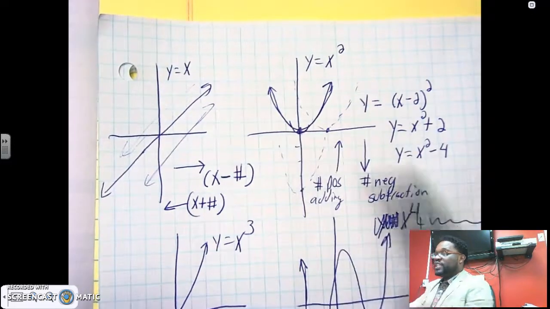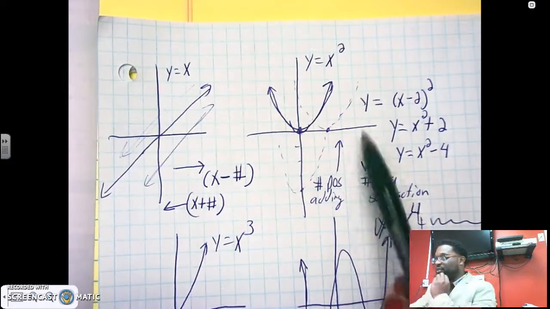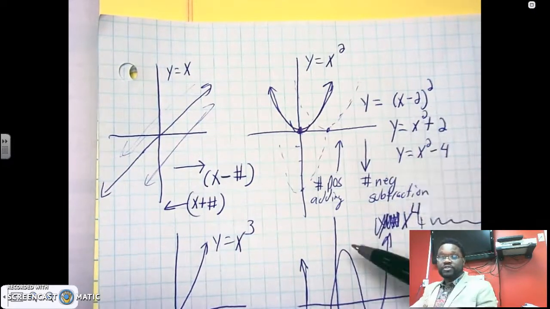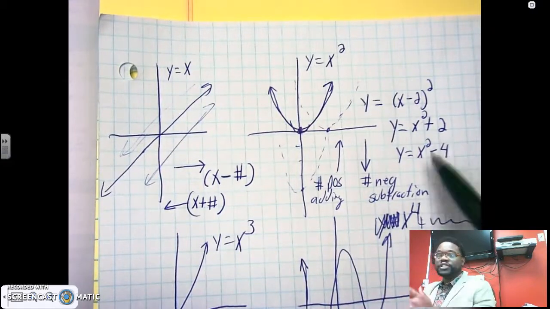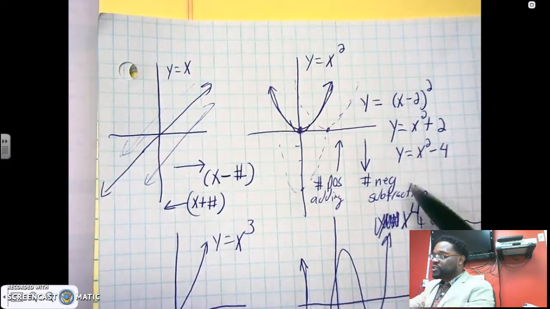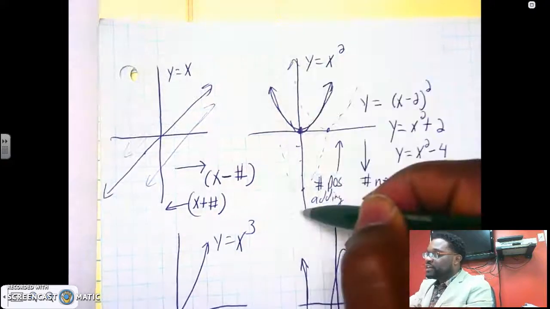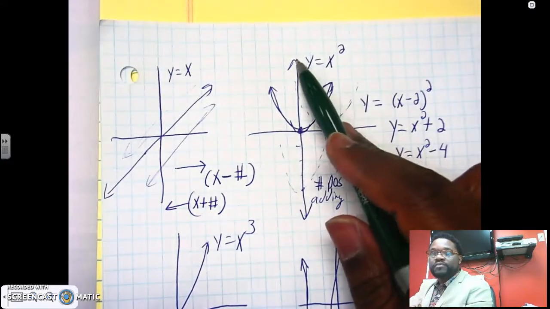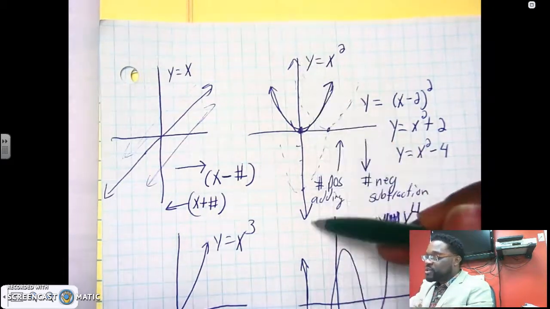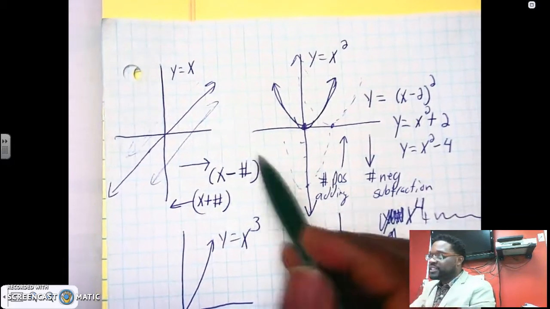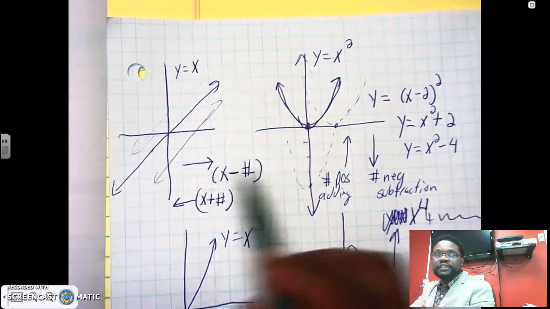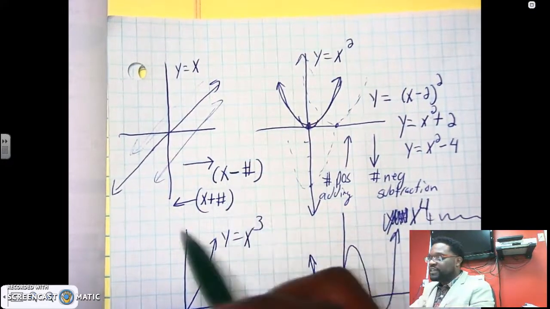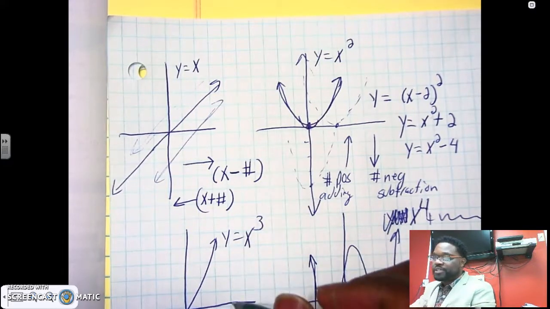So how do you move it left or right? Well, it has to be inside parentheses, and it's opposite of the direction you would expect. Up and down goes in the direction of the number, which makes sense. Going up is positive, going down is negative. So if I say plus a number, you would think you would go up. If I say minus a number, you would go down. That makes sense. However, when it's inside parentheses, it goes opposite in the left and the right direction. So just keep that in mind. It shifts left and right inside parentheses in the opposite direction.